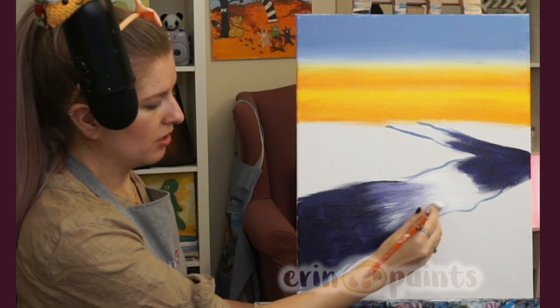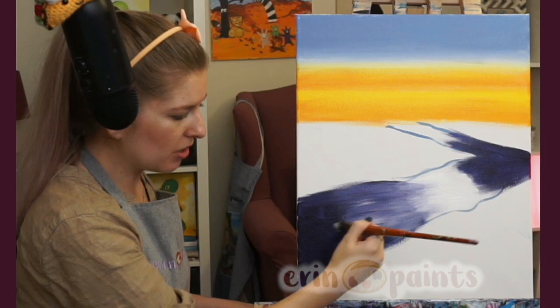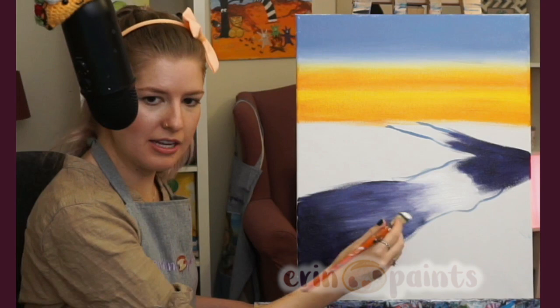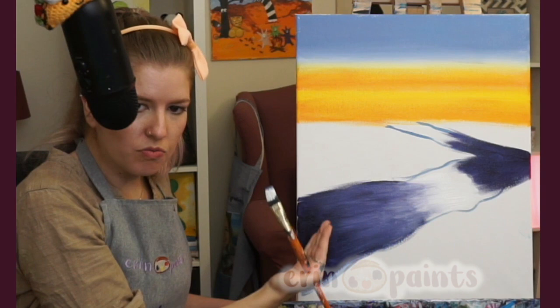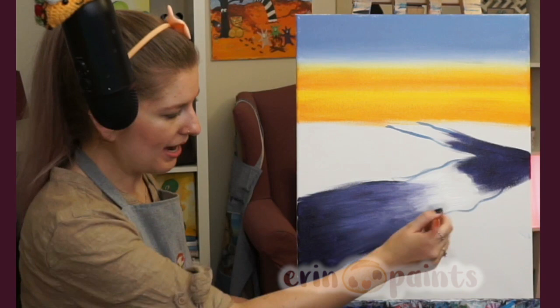The white starts blending with the purple. We get a nice medium purple. And I'm just sweeping back and forth, kind of lightly as well. I'm not really pressing super hard because I want it a little bit more feathery, like a nice little transition. You can see I really bring it far over to the left. So it's really just the very edge that's nice and dark. I really like the transition over. So just sweeping back and forth, allowing those two to mix.